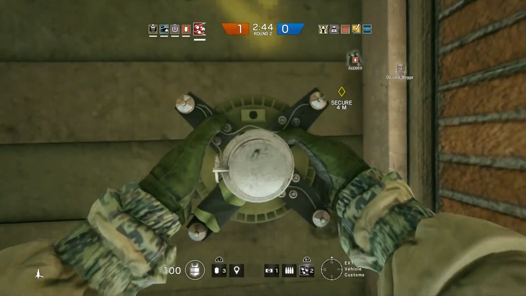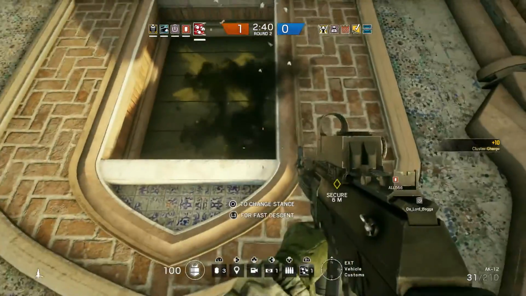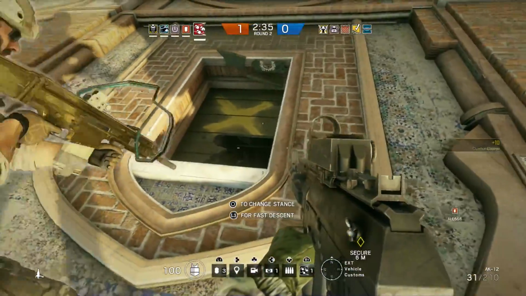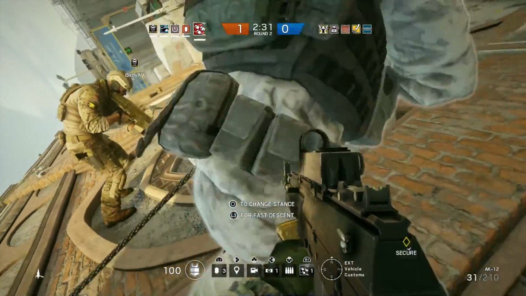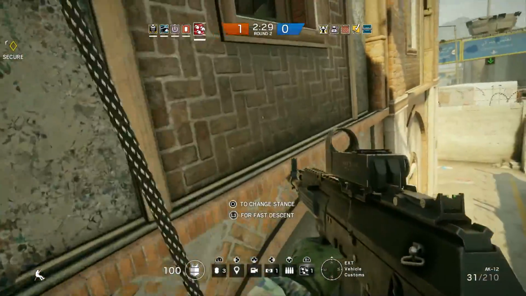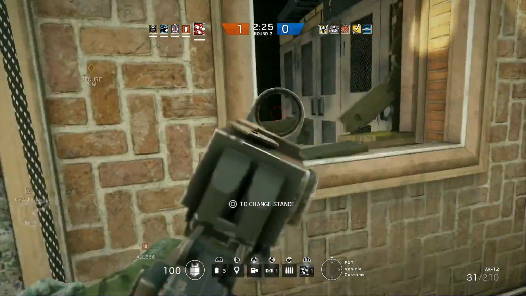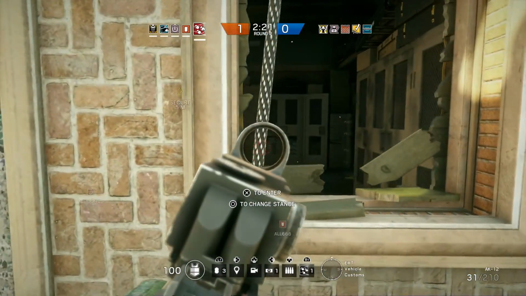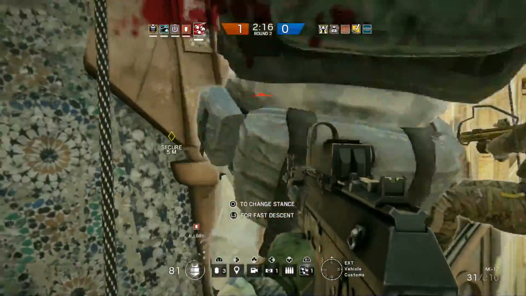So they don't have Jaeger. So let's see what this does. Nothing, unfortunately. So there's a Blackbeard right there with a shield, protects him from some headshots. Can't wait to get that next week. Jesus, grenade. Oh, hey, got shot from something.